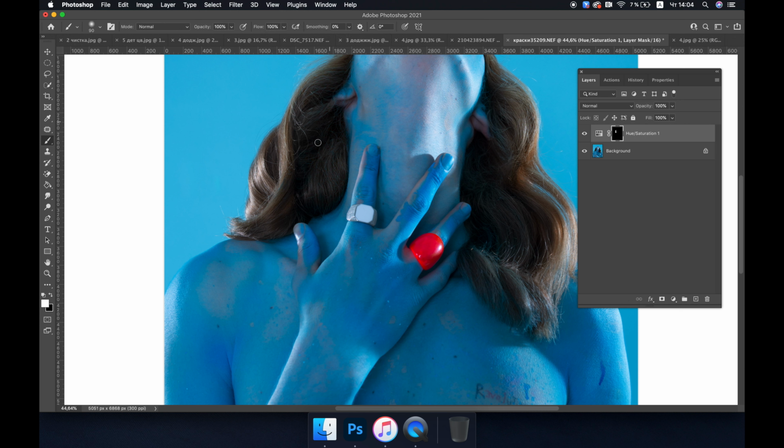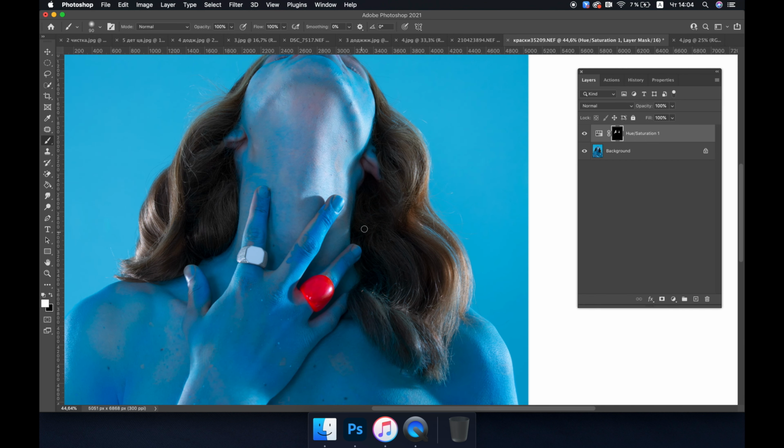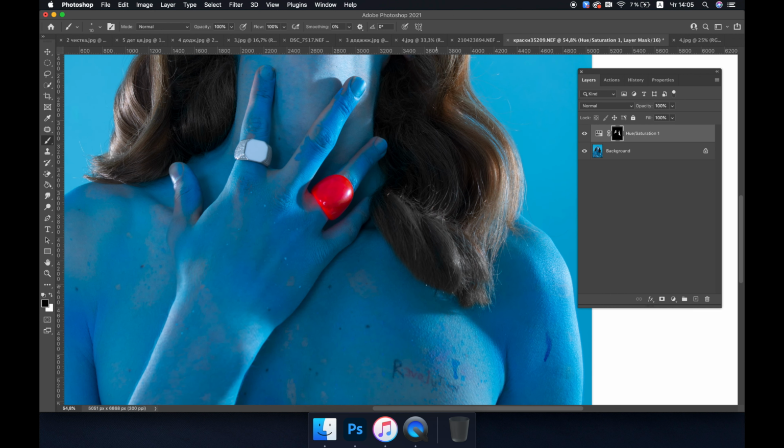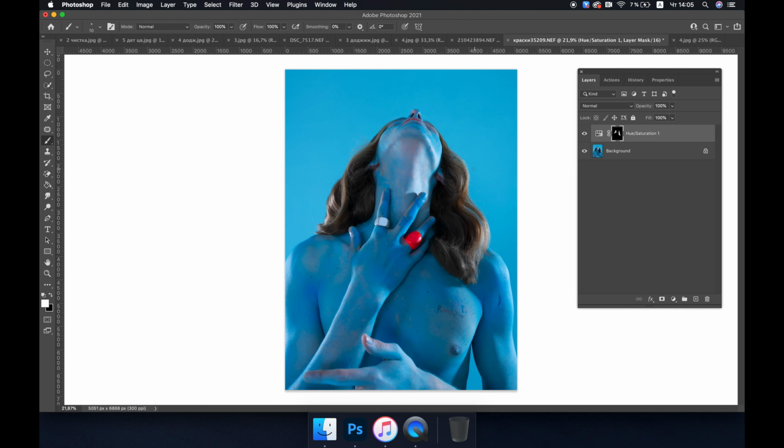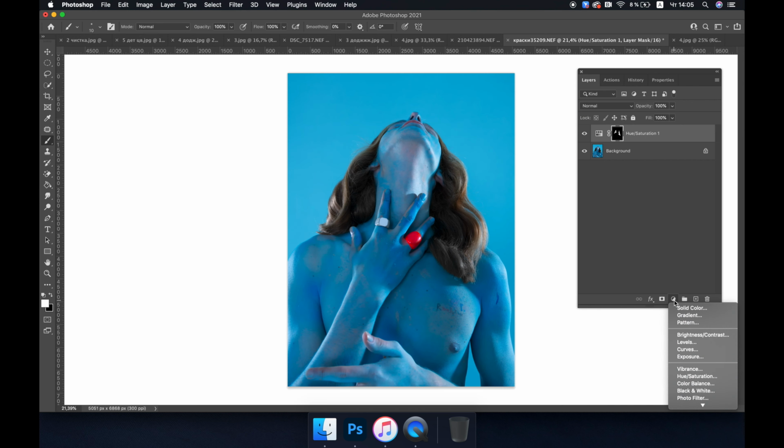Please note that when we run a brush through the hair of a different color, it does not change, because we removed the saturation only from the blue color. That's why I did not use the black and white panel. We look at the result and see that the hair is no longer blue, but it is also not colored enough. We can change that.